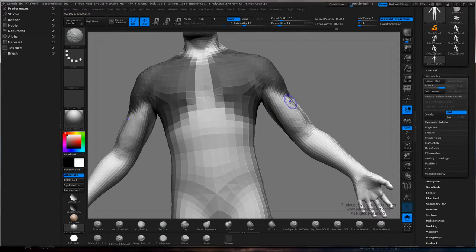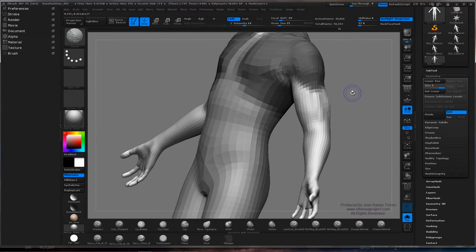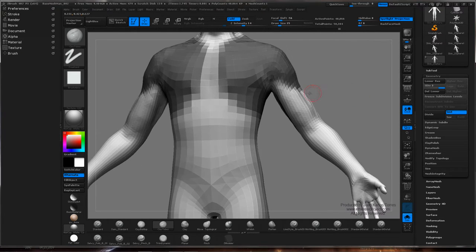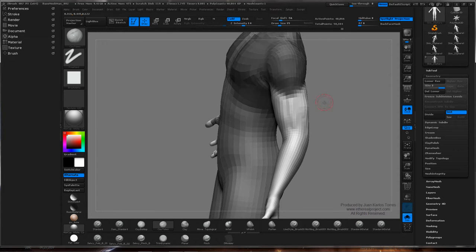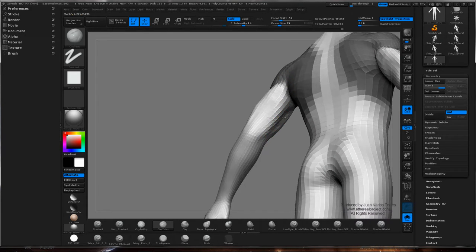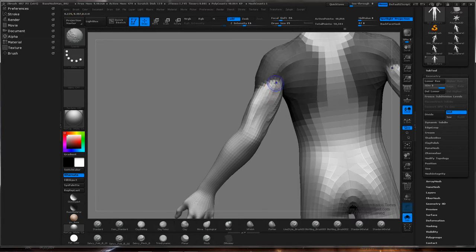Move this guy out. Bicep is not a big muscle. Most people tend to think that the biggest muscle in the arm is the bicep, but it is by far one of the smallest. The big muscle underneath, when you see a really muscly guy, the muscle that actually gets bigger is the brachialis. It's the one that is sandwiched between the humerus and the bicep. That's the one that gives it the girth.